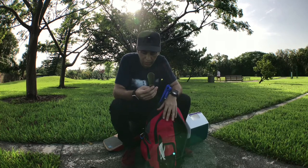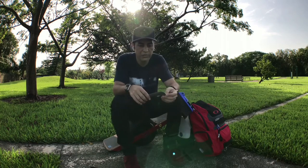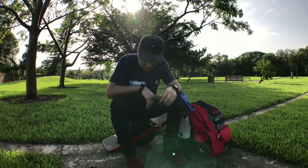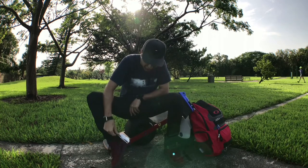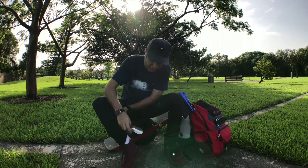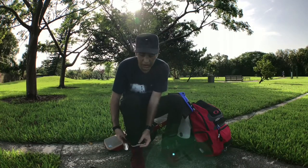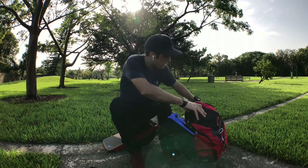I usually wear kind of lower mid-top Vans for everything — even as dress shoes. If you get solid all-black shoes, they look good with jeans or dress pants. I recommend Vans high tops because your wheel will rub on your foot if you don't have high tops — we're talking about ankle bite prevention. High top shoes, shoehorn helps, Vans with zippers help. So you can get in and out easier without unlacing your shoes. I can jump in and out of my shoes with the combined use of a shoehorn and a zipper.